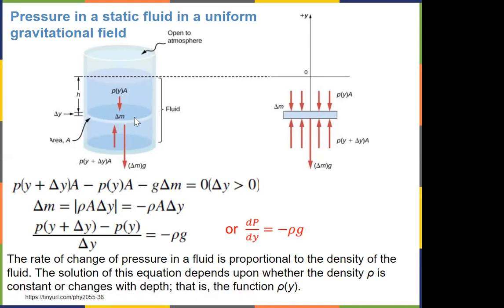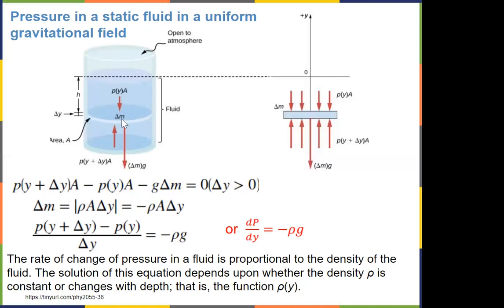Because the liquid is in static equilibrium, the pressure from the bottom of this piece of liquid should be equal to the pressure from the top plus the weight of the liquid itself. So you can do it that way. For the free body diagram, the three forces add up to be 0: one positive, two negatives.